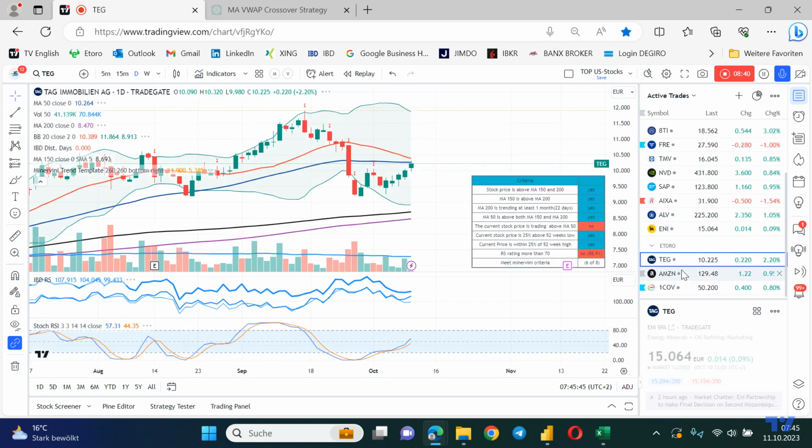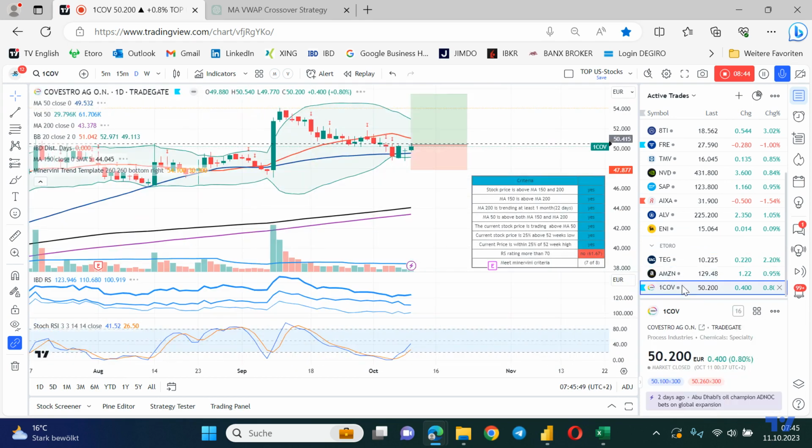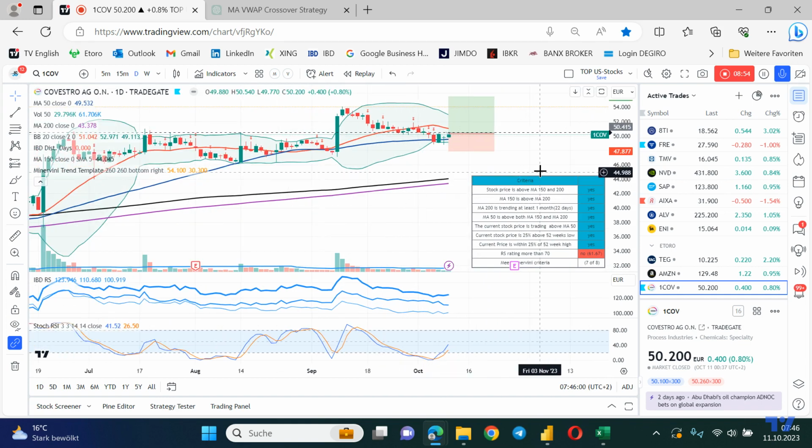It's looking good. We just opened those. All of these look good. The new trades all look good, and we actually have Covestro now on the watch list to either add to the trade in case you already have an open position, or open a new position in case you do not have that yet. Okay, hope this was helpful, and let's see what this new trading day brings for us today.